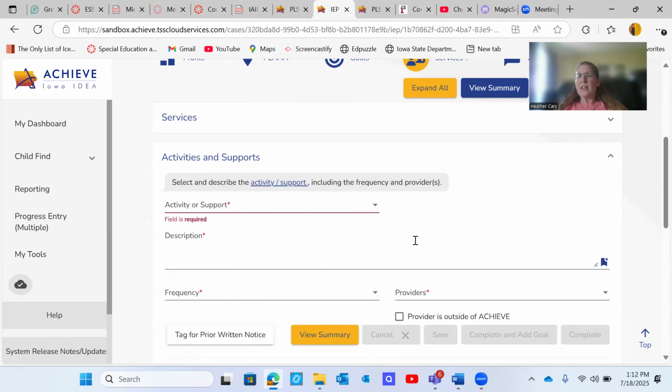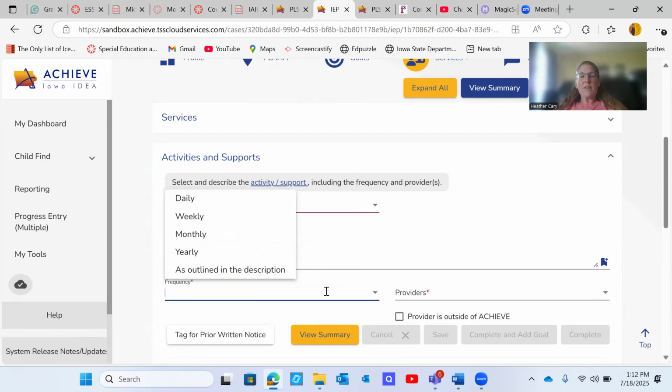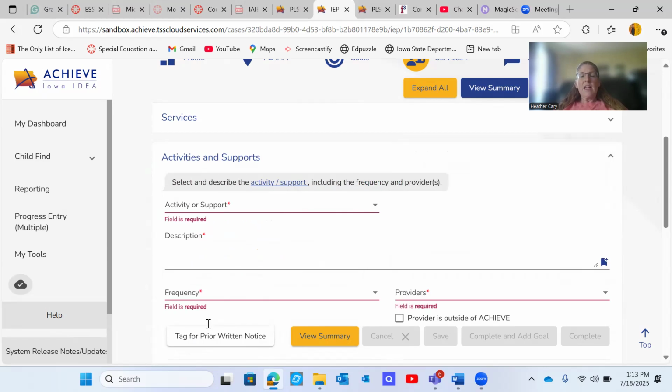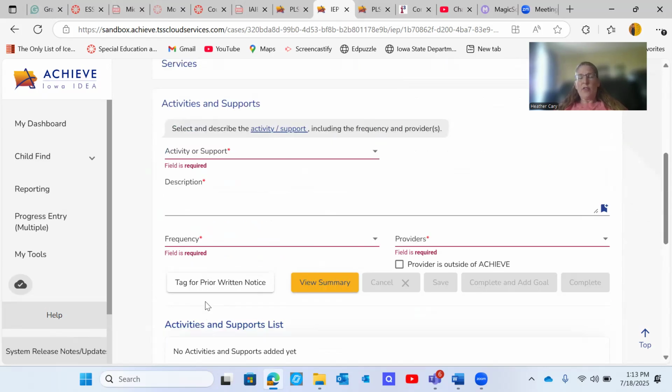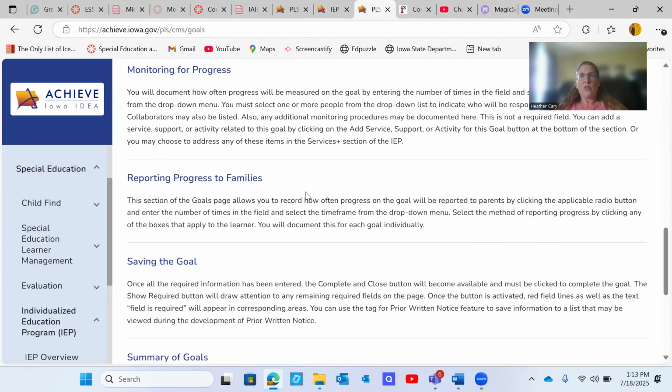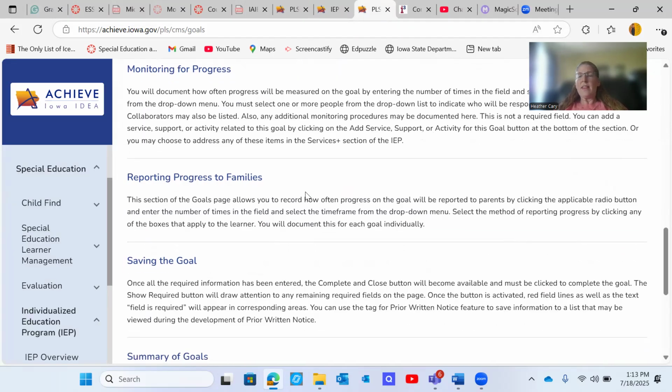Then make sure that it is a friendly to read description. How often? Is it daily, weekly, monthly, as described? And then who are the providers? Okay. And then if it's a new service, I would tag it for the prior written notice so that you know all of that stuff goes right there, and then it's nothing new, and you have everything there that you know has to be completed.